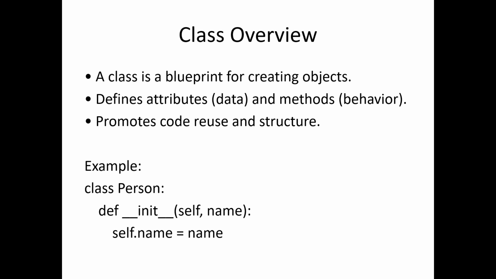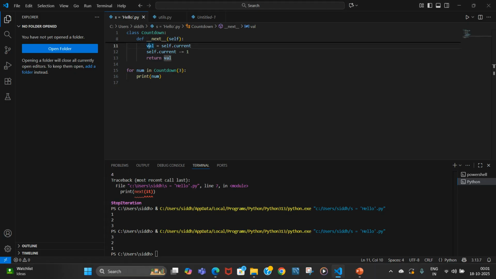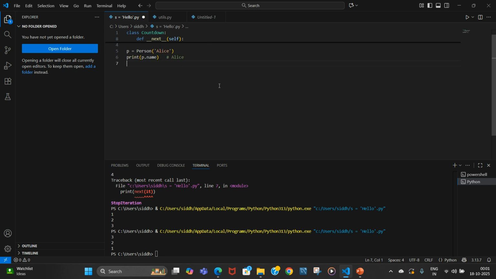So, for example, to understand it in a normal way, in the physical world we can say that a car is a class, okay, and whatever the models or the company or the brand name, they are called its behavior or the methods, okay. So just to see an example, we have a small piece of code to run and we'll understand it.